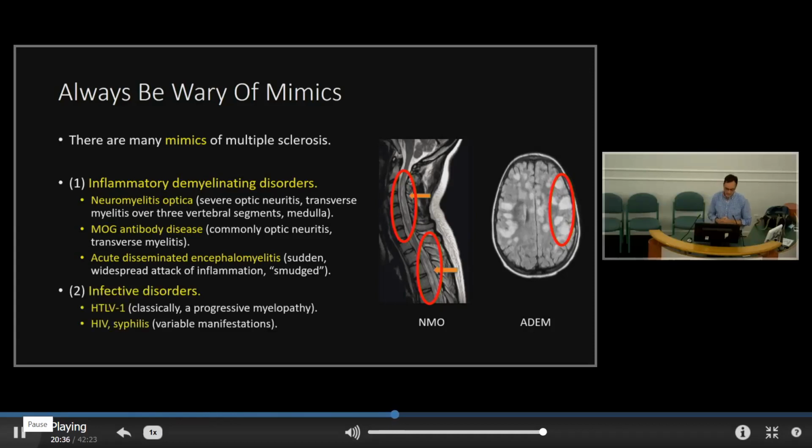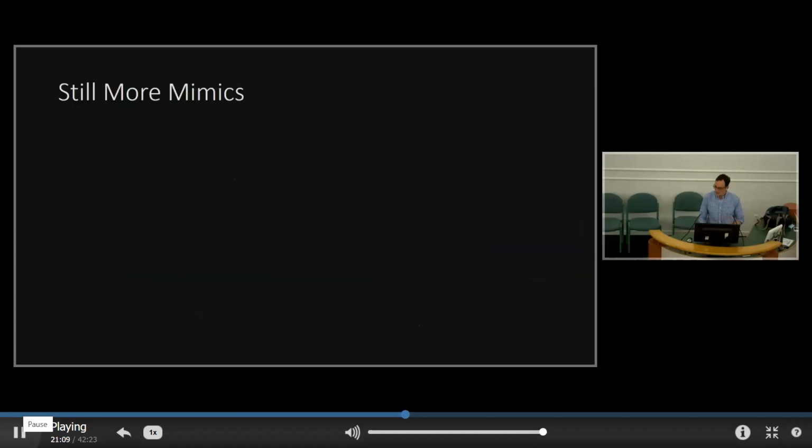Infections can also mimic MS. There's one called HTLV-1. It classically hits the spinal cord and you get a myelopathy, which means a spinal cord problem. And that's how it presents. HIV and syphilis, we always look for them. I've diagnosed neurosyphilis only once, but hey, if I hadn't looked for it, I would have missed it. And so we do look for these things as neurologists because the treatment path would obviously vary quite a lot from that for MS.